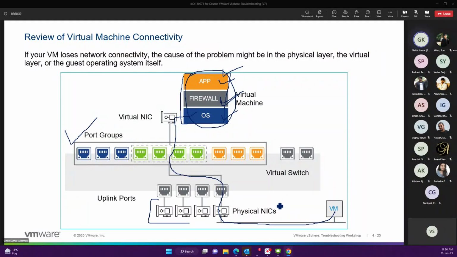The VM running on another hypervisor must send its traffic to the physical network, then the physical network to the virtual switches, and then it goes to the virtual machine. So end to end, we need to check thoroughly. And that is what you need when you start doing the labs.